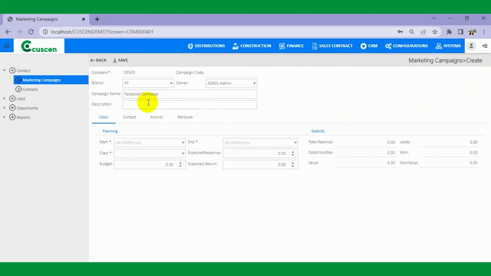For the description, if you want more detail, you can write the detail here. So I will detail here, run for a week.